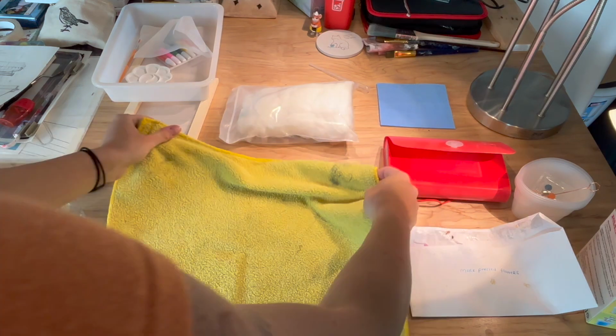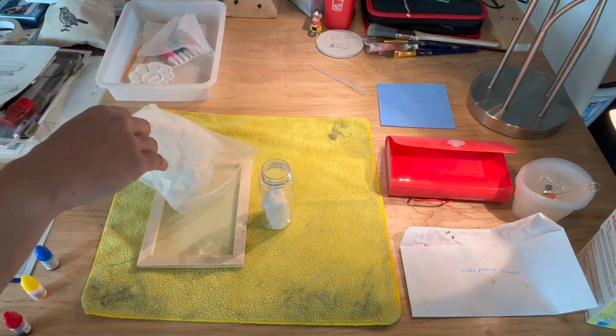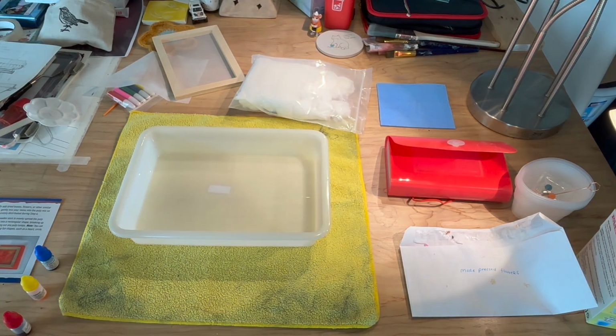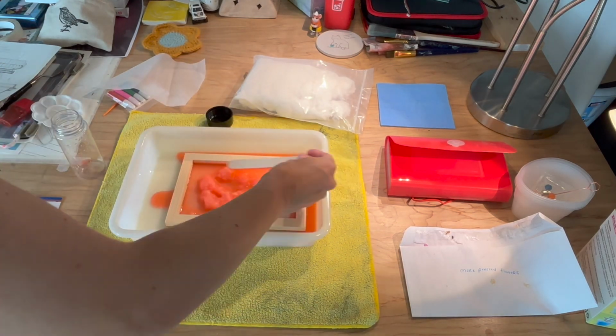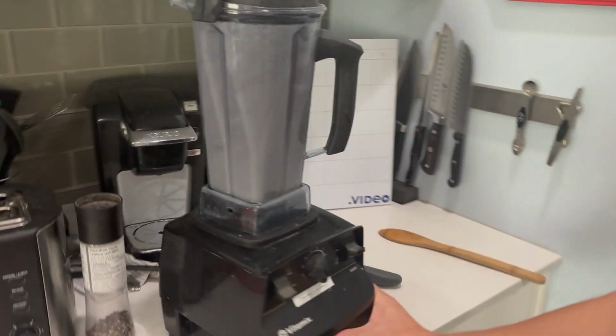So I felt like that paper pulp was a little bit thin. I used that for a little bit, but then I ended up making my own paper pulp, which basically what you do is take paper, pretty much anything I would have recycled, just regular paper, mail kind of stuff. I'd save that on the side, and then you blend it with water, and it becomes this mushy, kind of wet tissue paper feeling stuff. And that's your paper pulp.